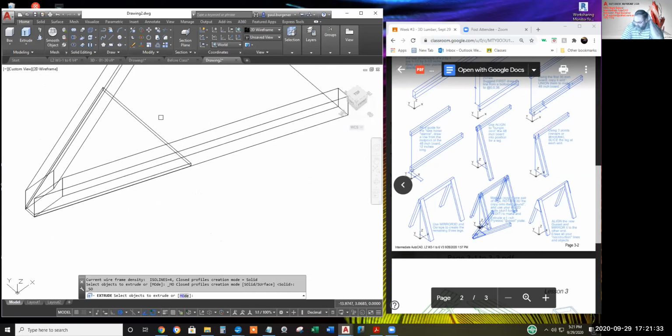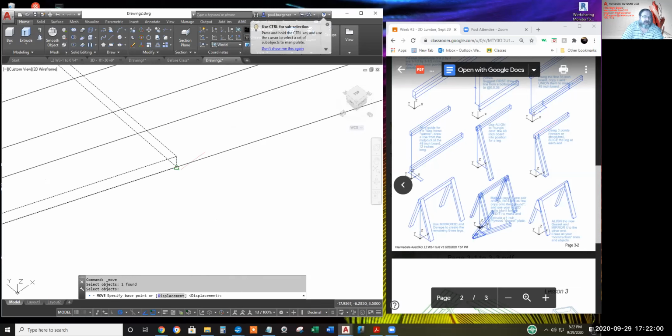Some commands take the position of your cursor and assume that is the direction you want, where others obey the positive or negative number you type in to determine the direction you want. Let's just move it from there to there.